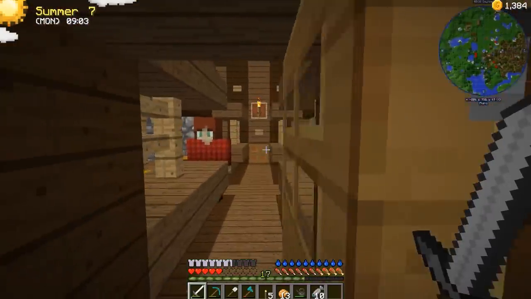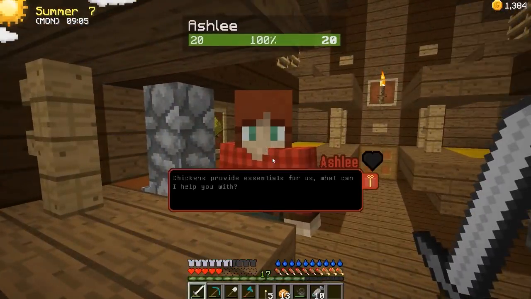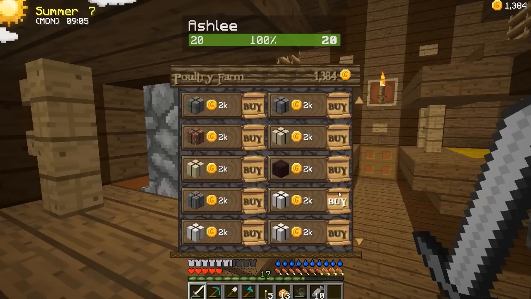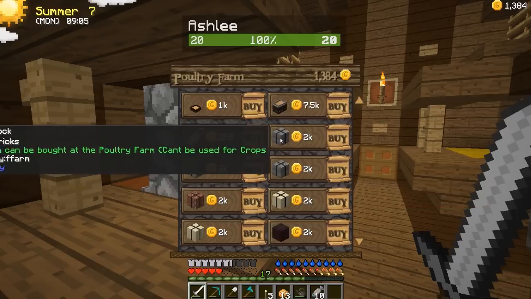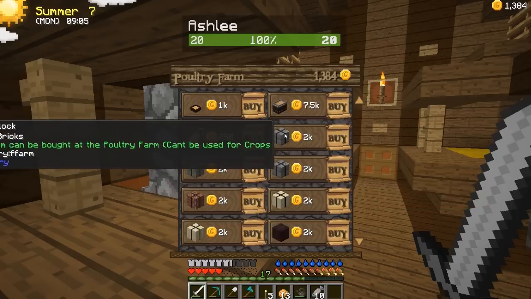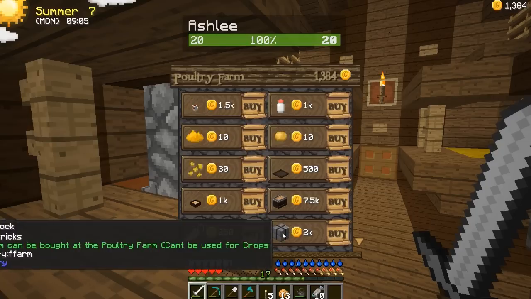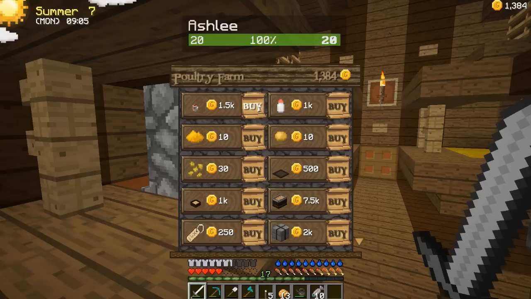But first, we got a little bit left. Let's talk to Ashley. Chickens provide essentials for us. What can I help you with? Shop. I would like to buy... Oh, dang it. The incubator's 7.5. Oh, I thought it was cheaper. Holy cow. Now, this is also something else for a tree farm that we're going to probably look into getting into, but these things are kind of expensive. And you need a bunch of those, if I'm not mistaken. You need like 32 or 34, I think, for the smallest one. But yeah, that might be a bit much. Okay, then.